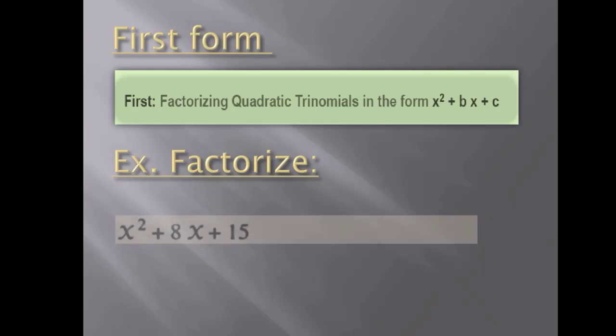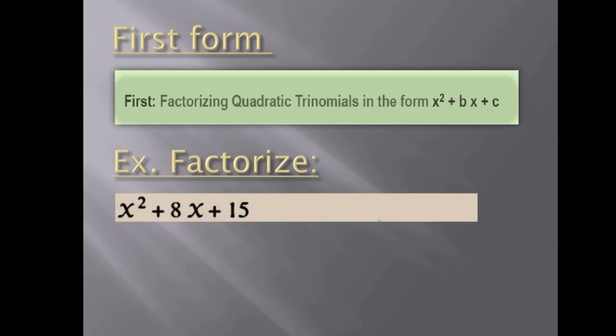For example, factorize x power 2 plus 8x plus 15. This is the first form because it is a trinomial. Trinomial means the expression formed from 3 terms, and the first term hasn't any coefficient, or its coefficient equals 1. So the expression x power 2 plus 8x plus 15 is arranged descendingly, because x power 2, then x power 1, then x power 0, and there is no HCF in it. And it's formed from 3 terms, and the first term hasn't a coefficient.